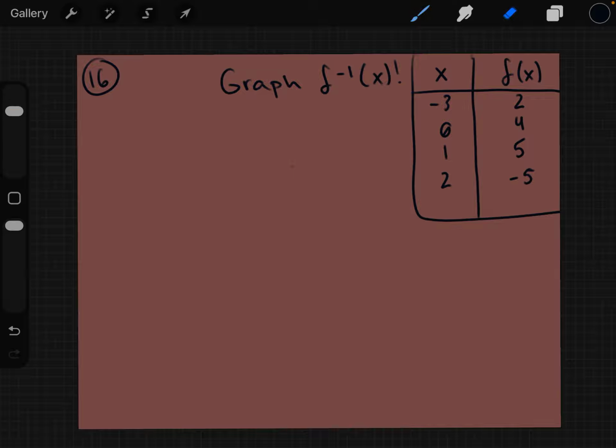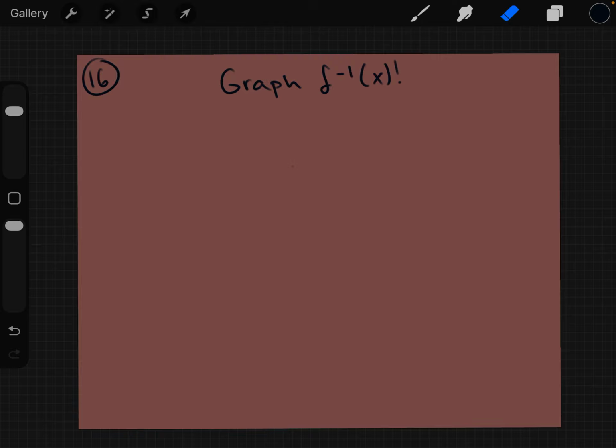Oh no, that's a different problem. Oops. I think, sorry, they just gave me some points for f of x, which were 0, 0, and 2, negative 1. Oh, sorry, this is what they did. It was on my MyMathLab and they gave me a graph, and then they said to just graph the inverse.